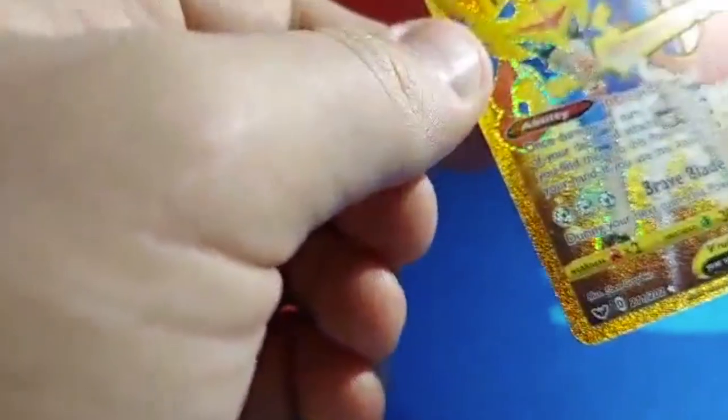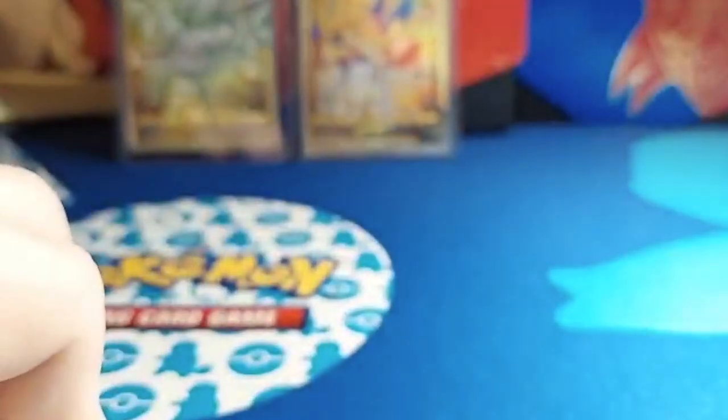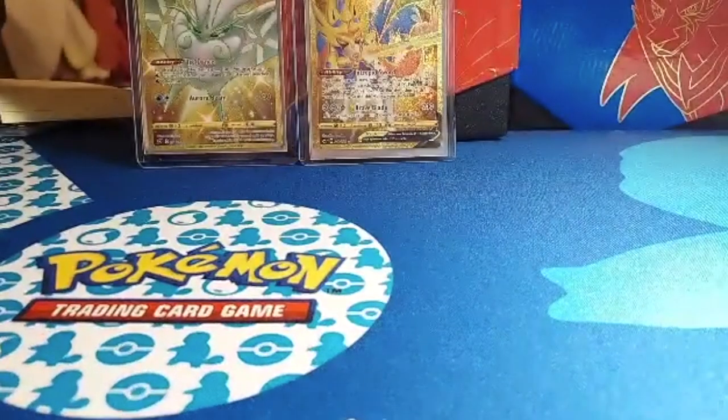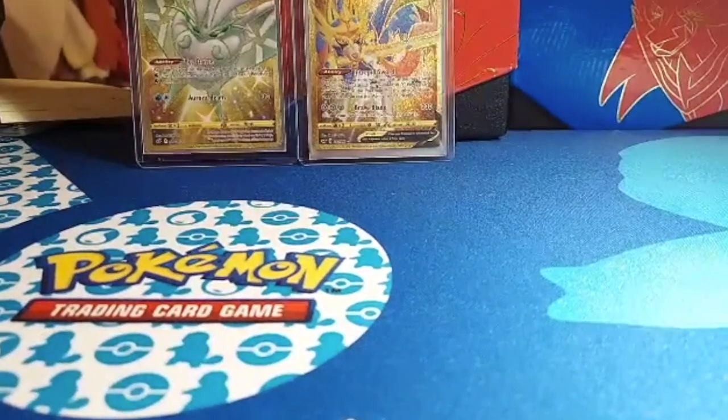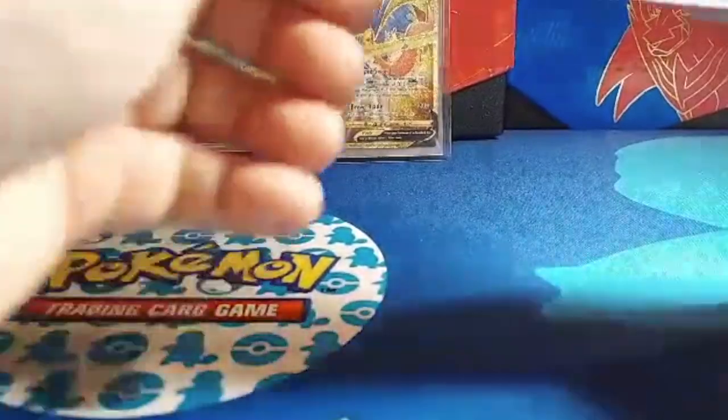So because of the centering and because of the card itself having that little mark on it, I'm gonna say it's gonna be a 9. So that's my guess. This card is worth about 50 when it's not graded. So I don't know what it's going to be when it's graded, but we're not worried about that right now.